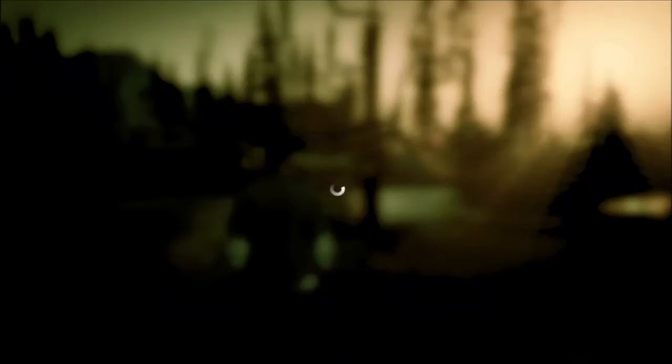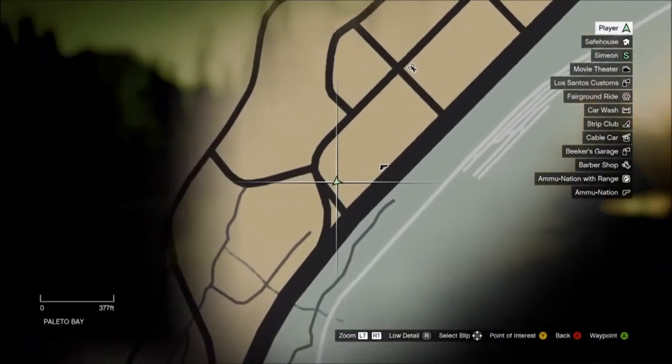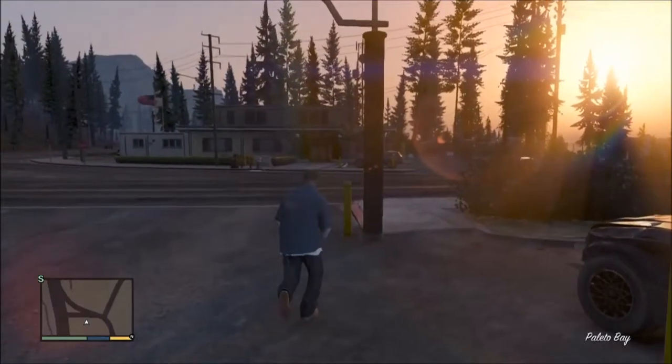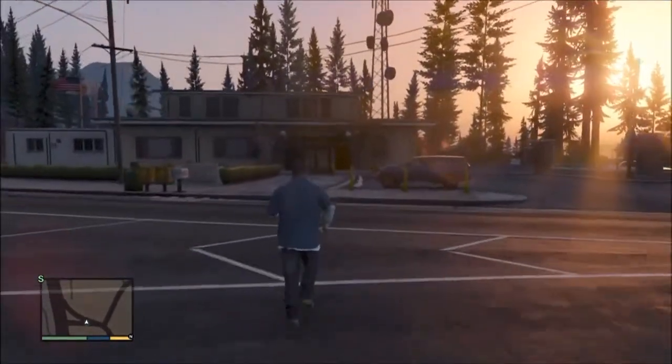Here showing you quite possibly the first ever glitch on Grand Theft Auto 5. For this glitch, all you want to do is simply go to the Plateau Bay area, and go to this building, and all you have to do is simply walk, and if done correctly, you should wall breach and fall into the map for about 20 seconds. It's pretty cool and very easy to do, but it is sort of pointless.